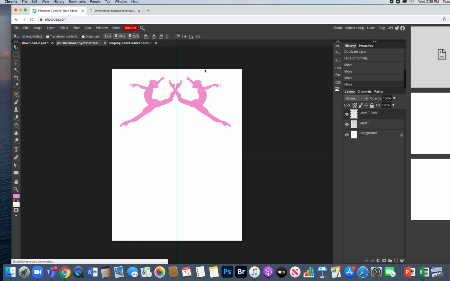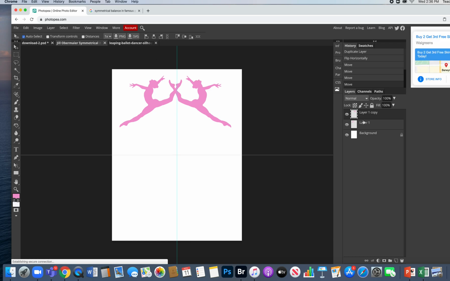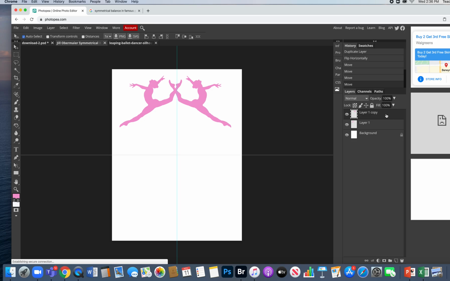So here is a tip on how to move these two together. If you want to connect two layers together, you click on the top layer that you want to connect, hold the Shift key, and click on the bottom layer. Okay, now these two are connected, and notice there's a little red line that pops up when I get it exactly to the center.